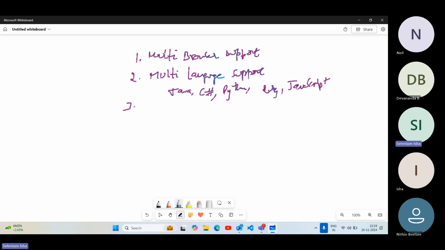And then what has it given? The very famous feature, that is record and playback. Have you ever worked on QTP or UFT? Anyone? It's an HP test automation tool, which is a licensed version.